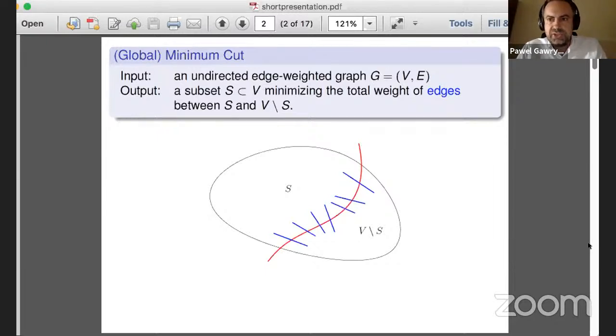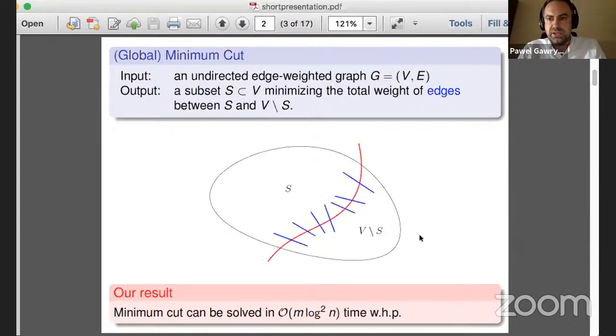It's not really important, it's fine for integers. So m is the number of edges, n is the number of nodes, and now we want to partition the nodes into two proper subsets, a non-empty S and the non-empty complement of S. The goal is to minimize the total weight of all blue edges with one endpoint in S and the other endpoint not in S. There are no assumptions on the graph. The figure might suggest something, but it's a general undirected edge-weighted graph. We are mostly interested in the sparse case, so we want the time complexity to depend mostly on the number of edges m.